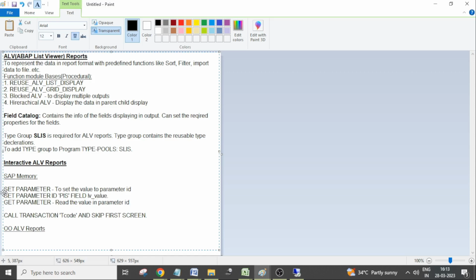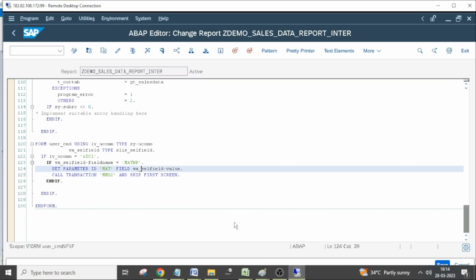For get parameter, get parameter ID. Do we have ID or only get parameter? ID is also there.